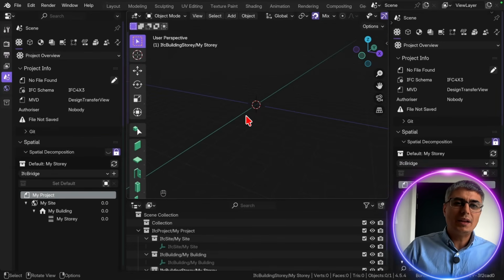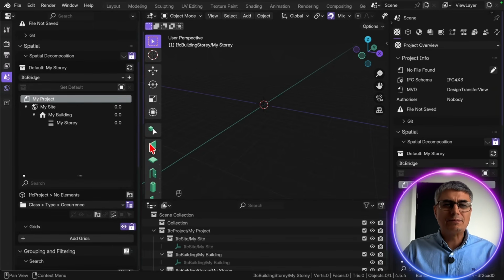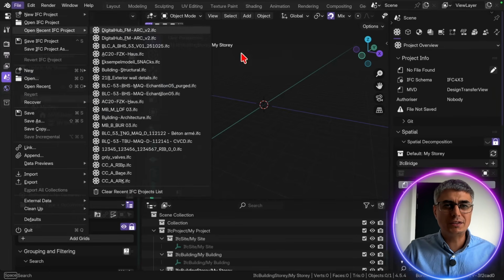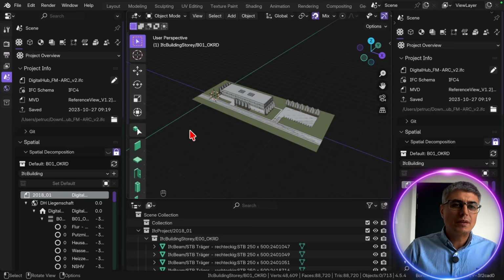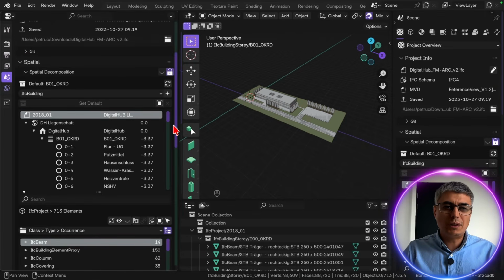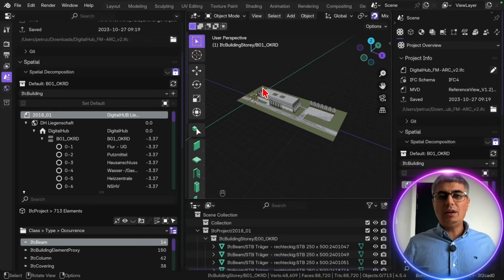What's next? There is something called spatial decomposition in Bonsai, right? Which is what? Well, let me take a proper project actually for this. Let me take this one. The spatial decomposition, or spatial breakdown, whatever you want to call it, starts with this. And these are extremely important concepts.